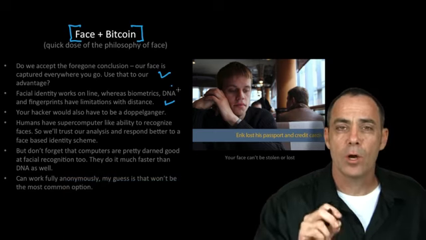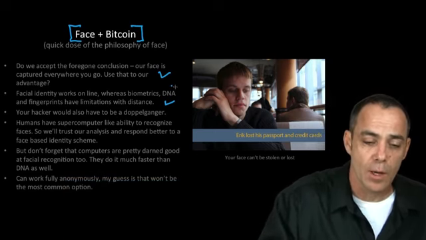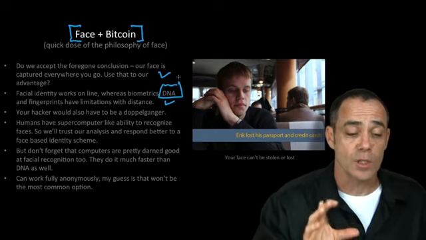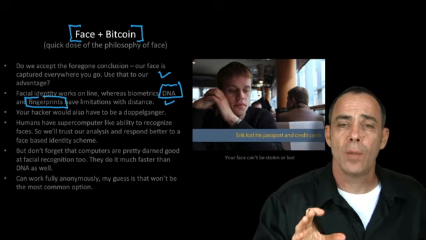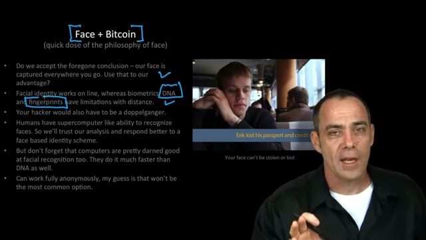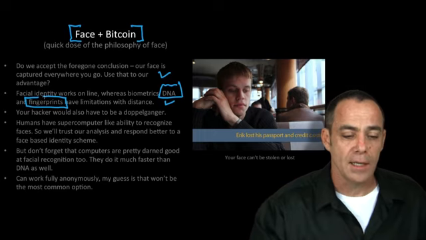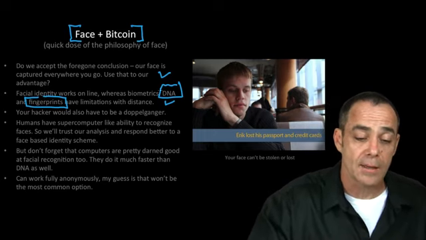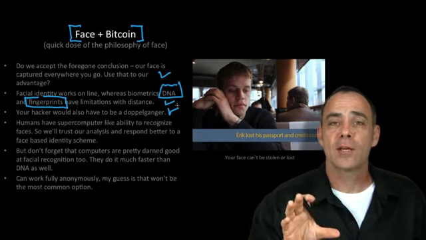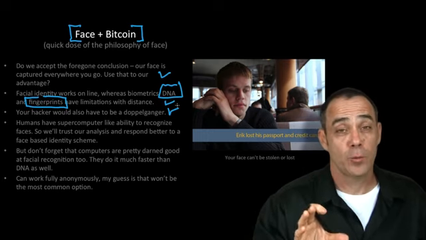And again, remote authentication is really the biggest problem of a DNA scheme, outside the fact that it's very expensive and also slightly intrusive. Fingerprints and biometrics also suffer a little bit from the same problem. And so if we establish face as the central point of identity, then if anyone was to hack it, they'd also have to be your doppelganger. Okay, so now we've limited the number of hackers to people who look exactly like you, which is pretty limited.